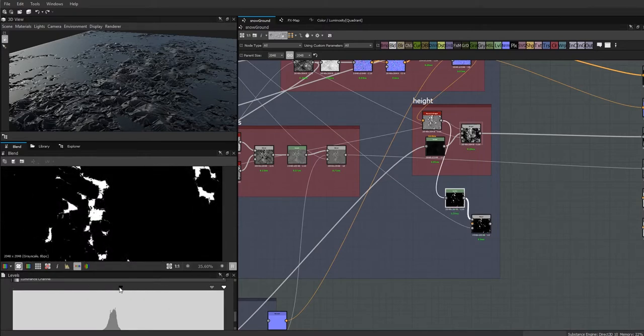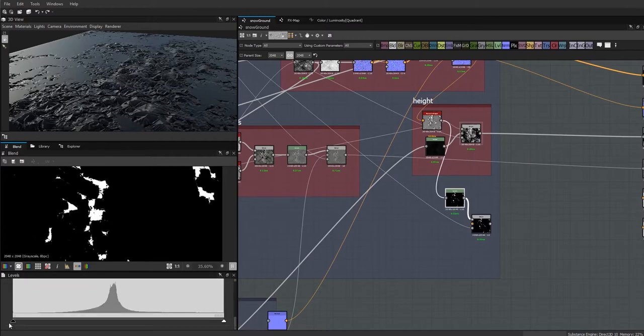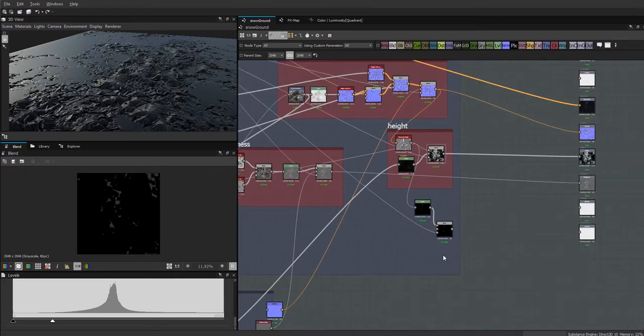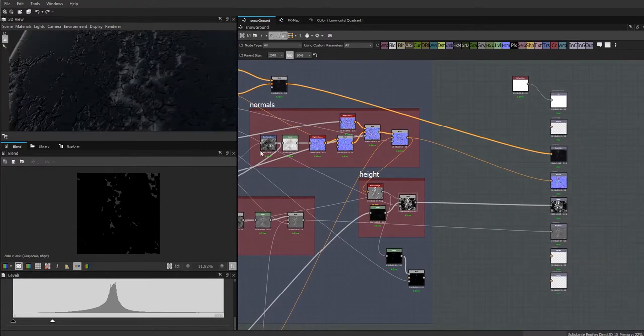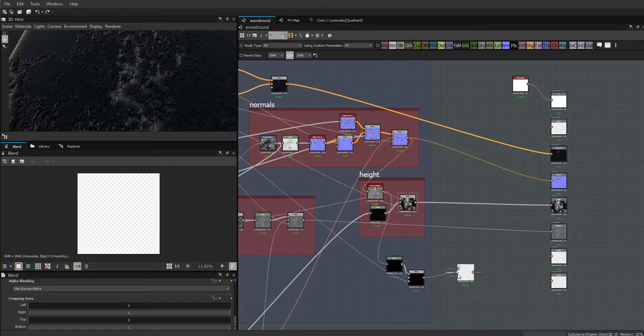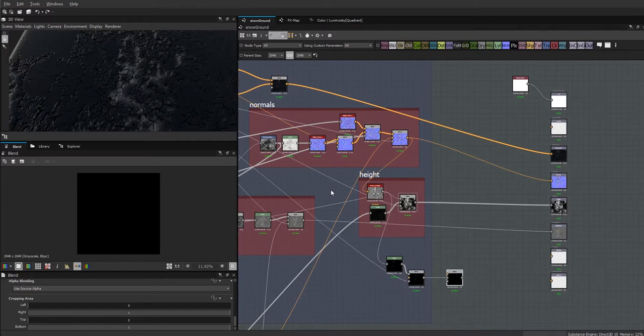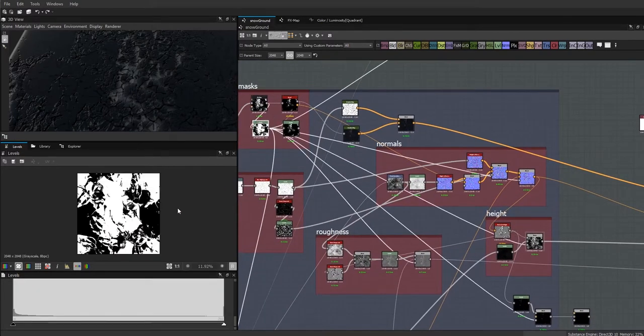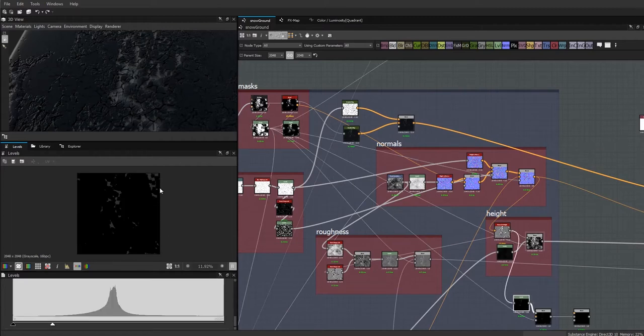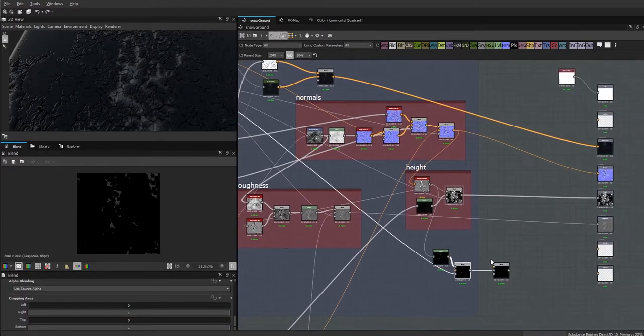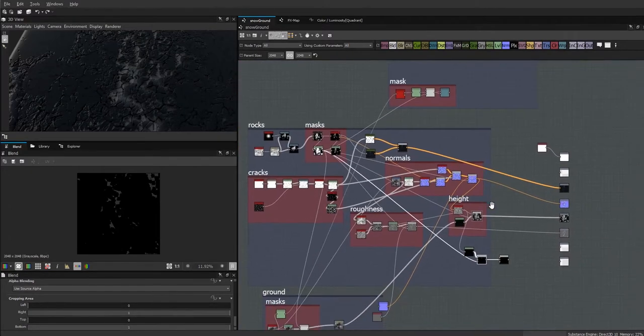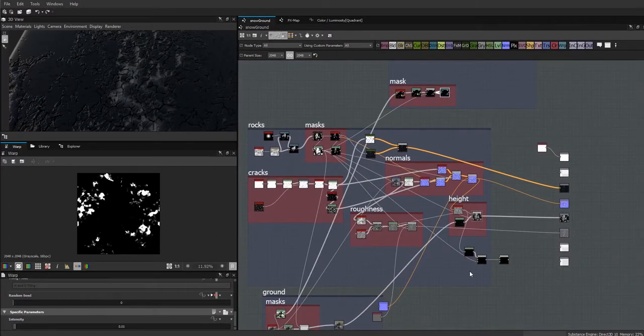So those flat areas on top are going to have a bit of a metal sheen to them, and we can do something like that. That's probably got everything already cut out, but I don't know for sure. So I'm just going to go ahead and make sure that I've got the ground cut out, because I just cut it out with this mask here. So anything black here is not going to show up if it's got any stuff in here. The puddles we still have to mask out.